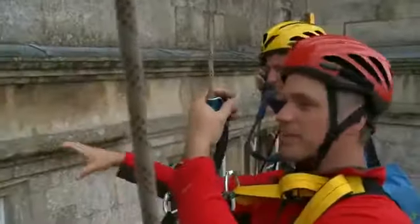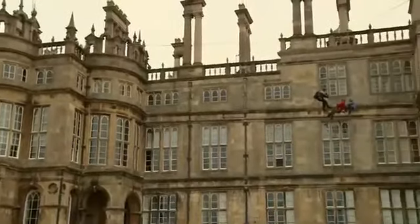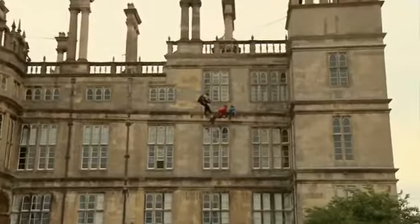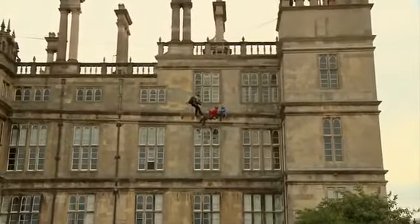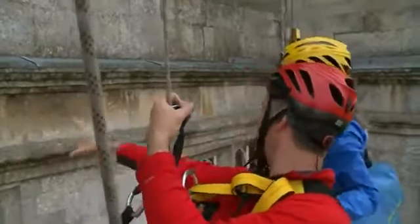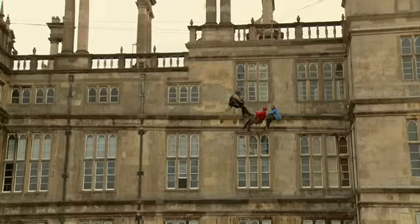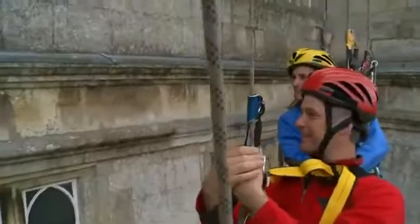From here, you can see much more clearly what's gone on, because that curved part and that story, that's what's been added in 1587. So it's a remodelling, it's an alteration. So this is actually all part of the first building, and for some reason this string course just dives. They've sort of put it on a slope. I like that.